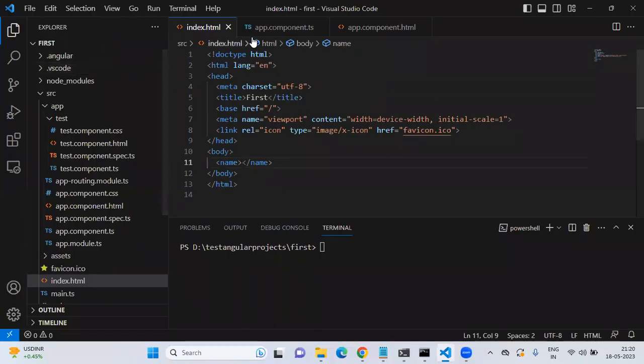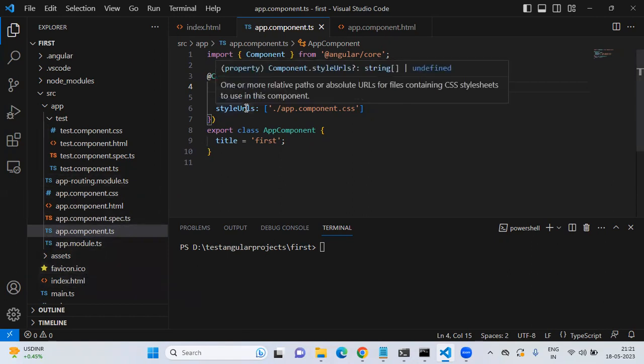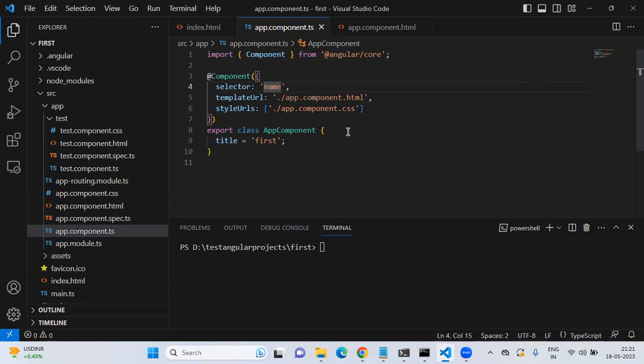So guys, this line, the selector, will be your name, which will be called by the previous component, next component, anywhere, but we need to follow the hierarchy. Like you see, in index.html we should call this app component. The rest of the work will be done by this app component itself. And there we'll have the app.component.html. Where is this file? This file is at the same location. This dot and slash says that it is at the same location. If I have any folder, it will come as dot slash folder name slash file name.